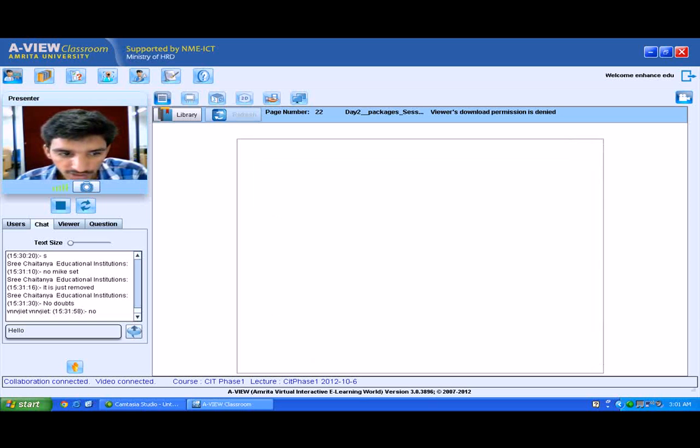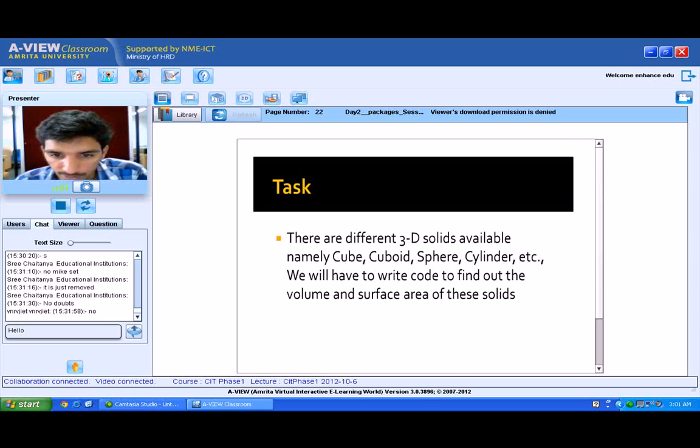So this is the task for you. There are different solids available, namely cube, cuboid, sphere, cylinder. We have to write code to find the volume and surface area of these solids. It is just similar to the example. First we create the main method outside the package folder.